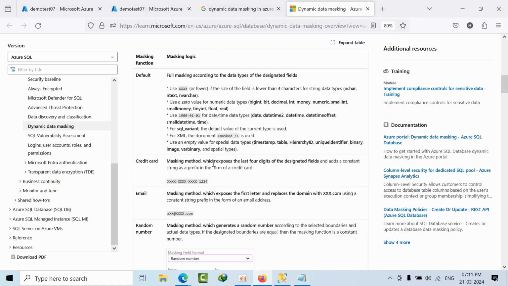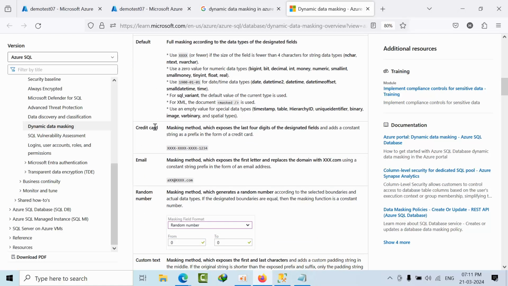For that, we have some functions: default, credit card, email, random number. If you use the credit card function on a column, it will mask everything and display only the last four characters.